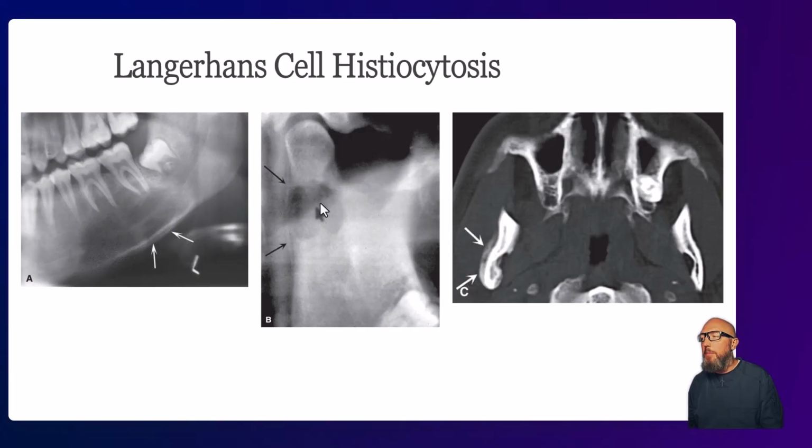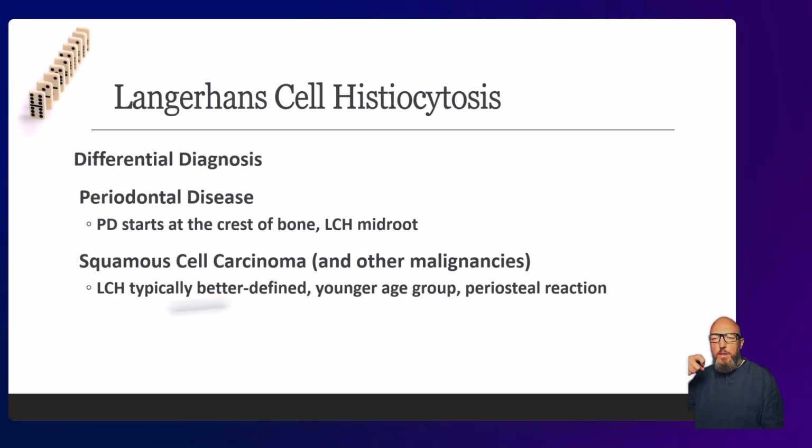Here's one in the mandibular condylar neck. Again, we see that periosteal reaction. We see the same thing in an axial slice now, and really the periosteal reaction stands out. And just looking at this, I would say 99% of the time that's going to be infection. But you look at the rest of it, and there's no known cause. There's this punched out lesion, similar to what we see in the jaws, where it is scooped out in appearance, that's more of a Langerhans.